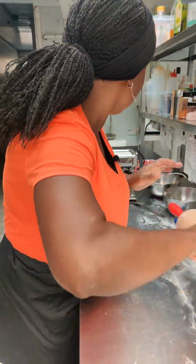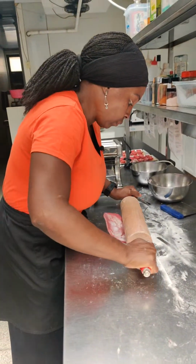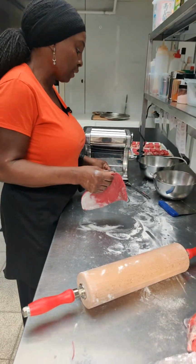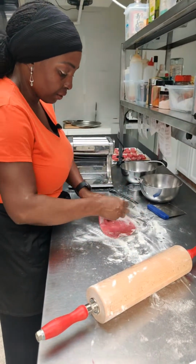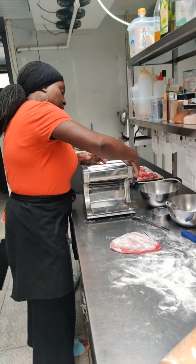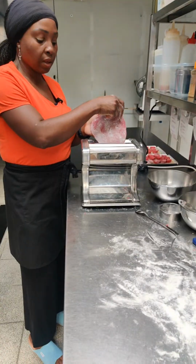So you smooth it a bit. Of course, I have here my roller. It helps a lot to keep things easy and to make it so that it can pass through the machine. Otherwise, it's so difficult, it cannot pass easily through the machine. So I'm going to pass it.